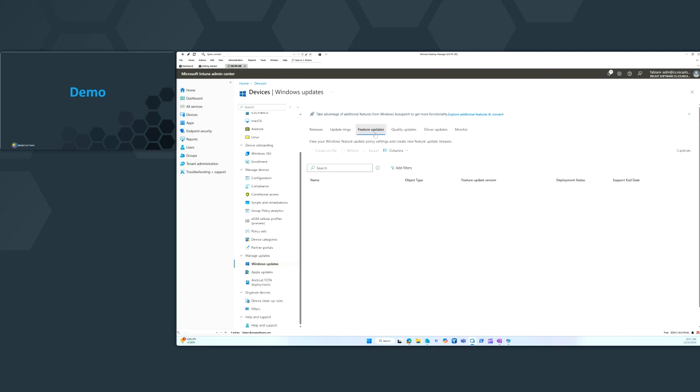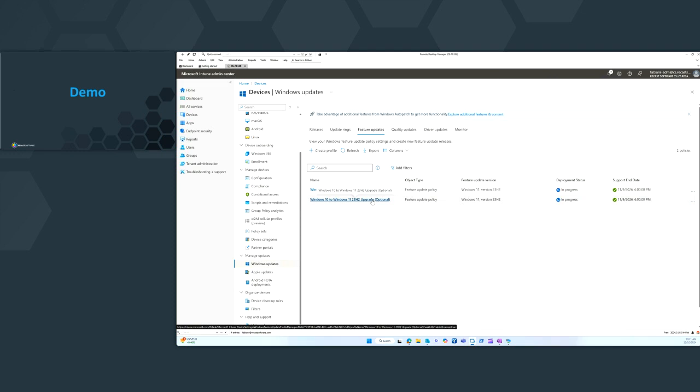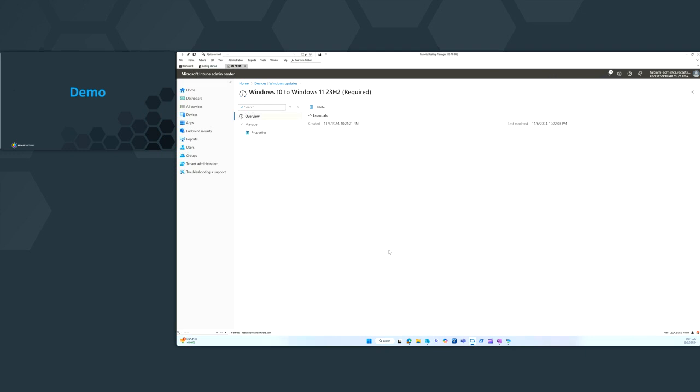So here I have two policies set. In my case, I have a required option and an optional option. So why would you use an optional one? Say you're piloting this and you want to see some adoption from users without requiring it. So in my instance, I actually rolled this out to a few different users to see, hey, are people interested in Windows 11? If not, we'll leave it up to them. But if we're getting closer to that October 25th date and you no longer want to set it as available, but you want to set it as required, we can set this up as required.